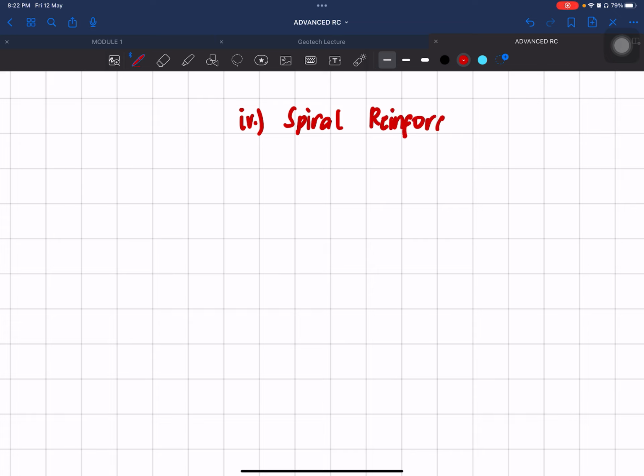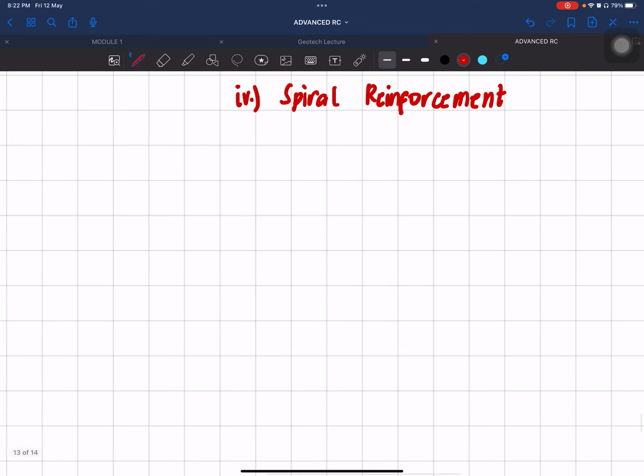So this is for the transverse reinforcement, not for the longitudinal reinforcement. Okay, if you're going to check your module 8, nandun yung spiral reinforcement formula natin.